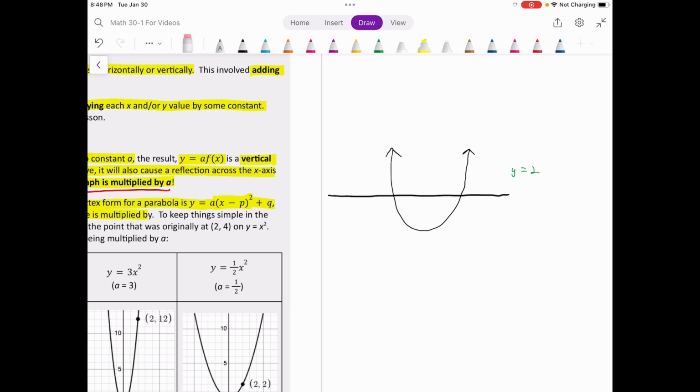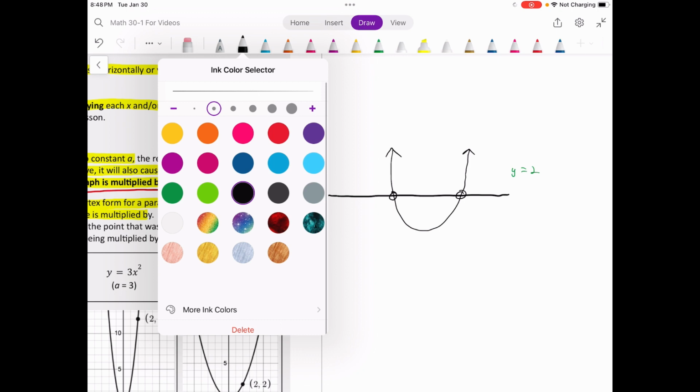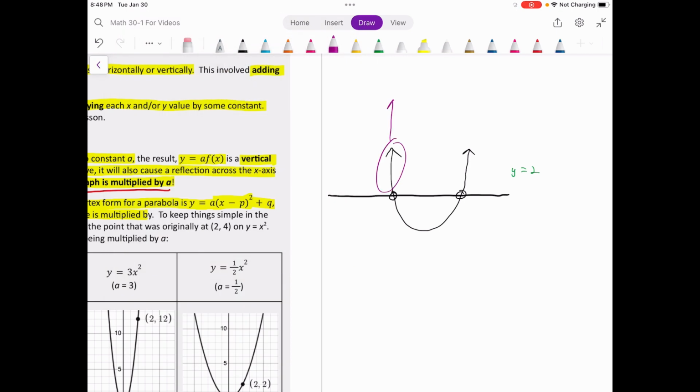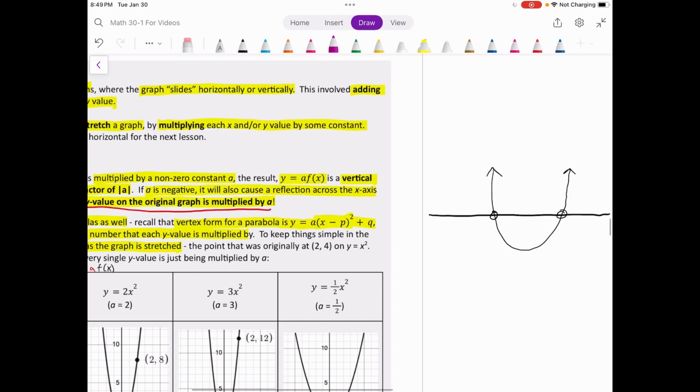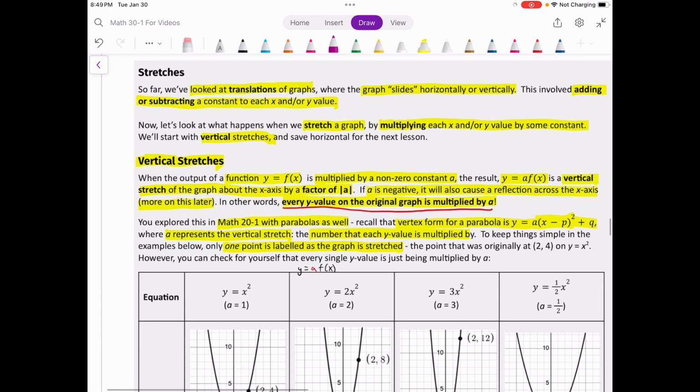Imagine it's like it's held in place here, right, where those invariant points would be, and then we pull these parts, we vertically stretch these parts away from the x-axis, and this part gets stretched away from the x-axis, or towards, I suppose, if a is less than 1, okay? But that's what it means by about the x-axis, almost like away from the x-axis, or in the case of an a being smaller than 1, kind of towards the x-axis. So don't let that throw you off. Yes, it's a vertical stretch, right? A stretch about the x-axis is just kind of telling you where almost like your anchor point is that you're stretching from.